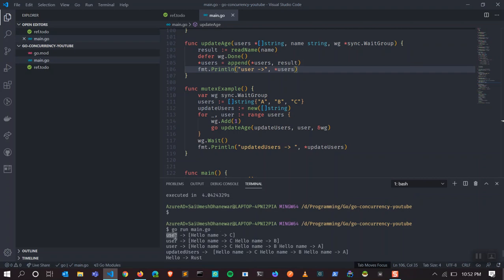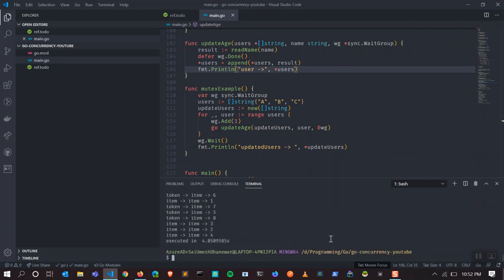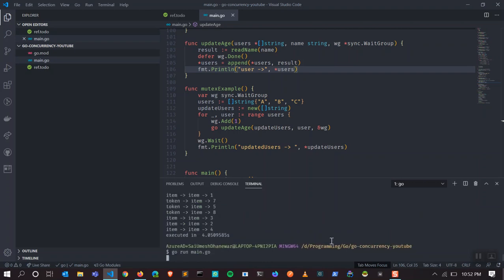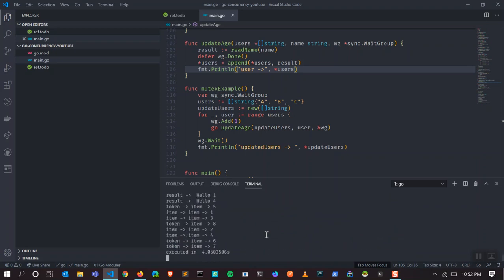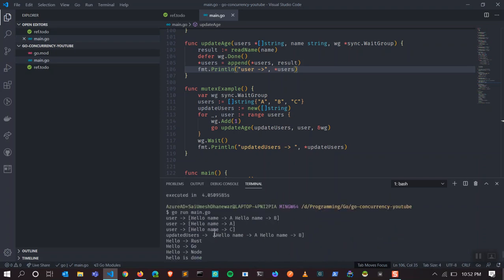First we had C, and then the second goroutine had C, so that it is attached to B. Then we have C, B, A. But if we run one more time, that result is going to change, right? Now we can see the result is A, B. The reason being, the first goroutine has received A, B. So when we tried to mutate the data, we had A, B.